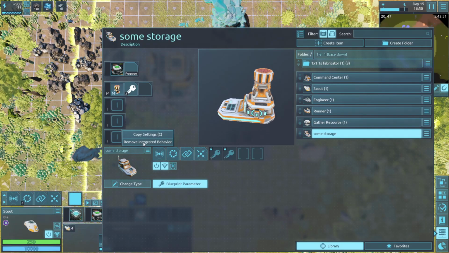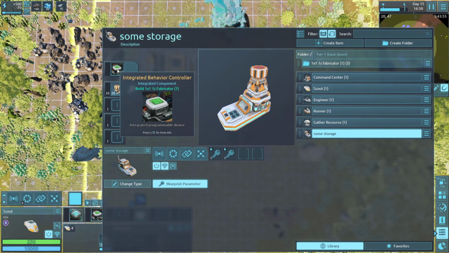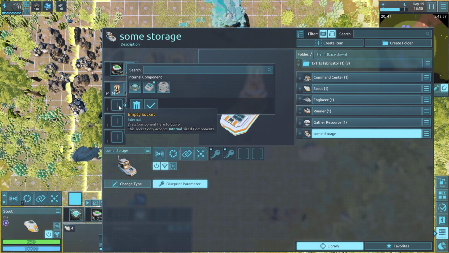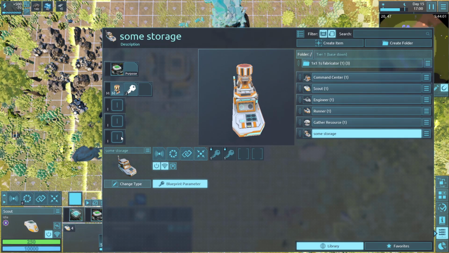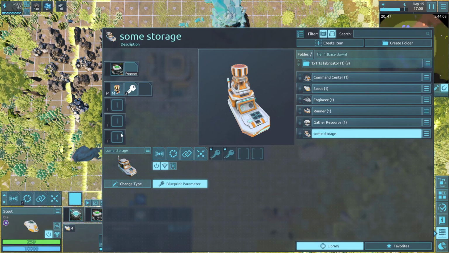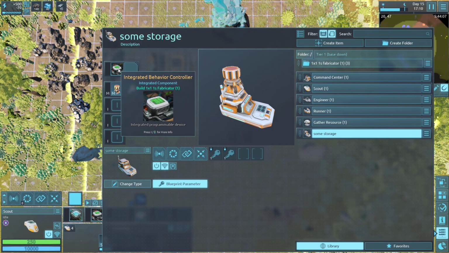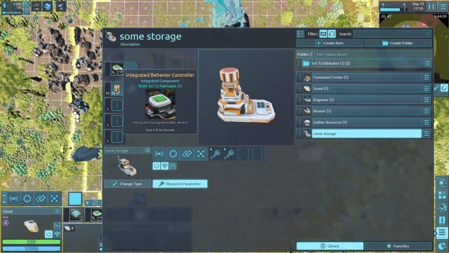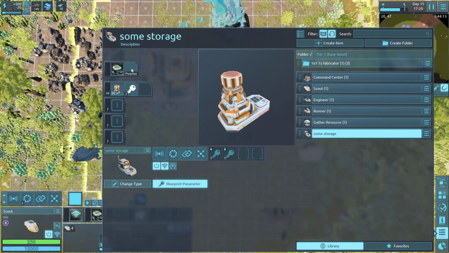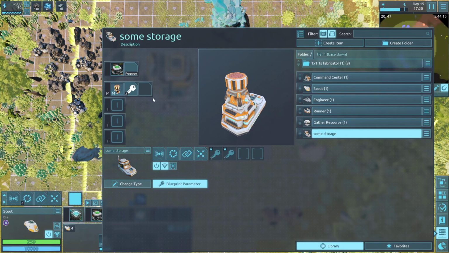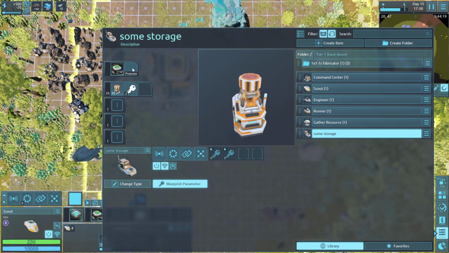So if you apply a behavior, right, to the integrated behavior controller, or if you have internal behavior controllers, you can have 3 more behaviors on this structure if you want. But you set up your behavior controller, you set up which behavior is loaded, and if it has parameters that are inputs, like this one does, then you can pass those parameters on to those behavior controllers as well.